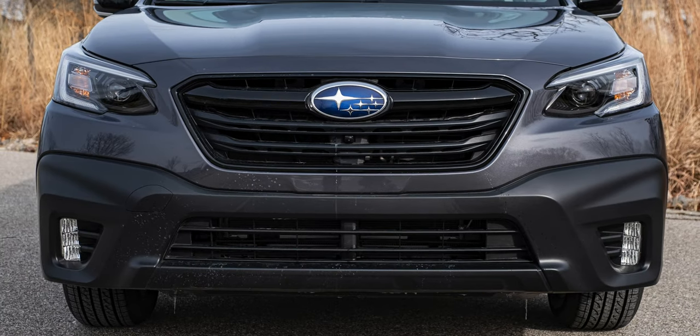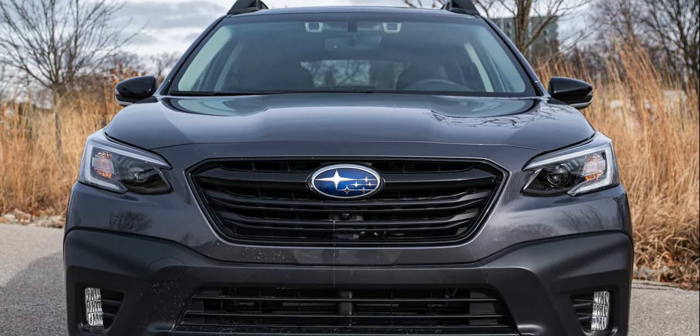Go to where a lot of people with Subarus live — Vermont, Maine, Colorado, Wyoming, Idaho, Arizona — places with a lot of elevation. The 182-horsepower naturally aspirated engine with the CVT is going to suck. It's going to be a little breathy and you're going to wonder why it can't get anywhere. With the turbo engine, you have more power, and the elevation drop isn't going to be a factor because the turbo can make up for that lost horsepower. It'll turbo-normalize it — keeping horsepower consistent at different elevations.